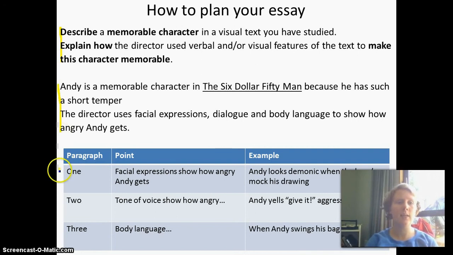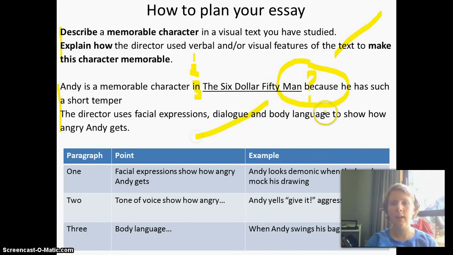Okay, so down here we have the actual plan. Now obviously you're not going to write a whole table during your exam. This was just a nice clear way for me to do it. Some students like to do it as a list, like point 1, point 2, point 3, but I have also seen students do it with the question in the middle, like memorable character, and then 3 things coming off of that. It really just comes down to what's easiest for you. I like to do it as a list. I find that more logical.